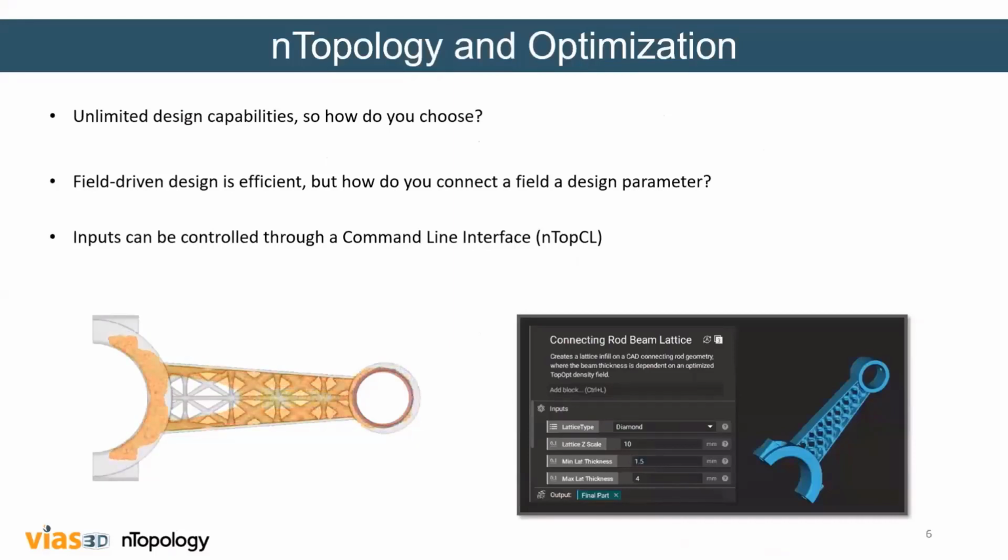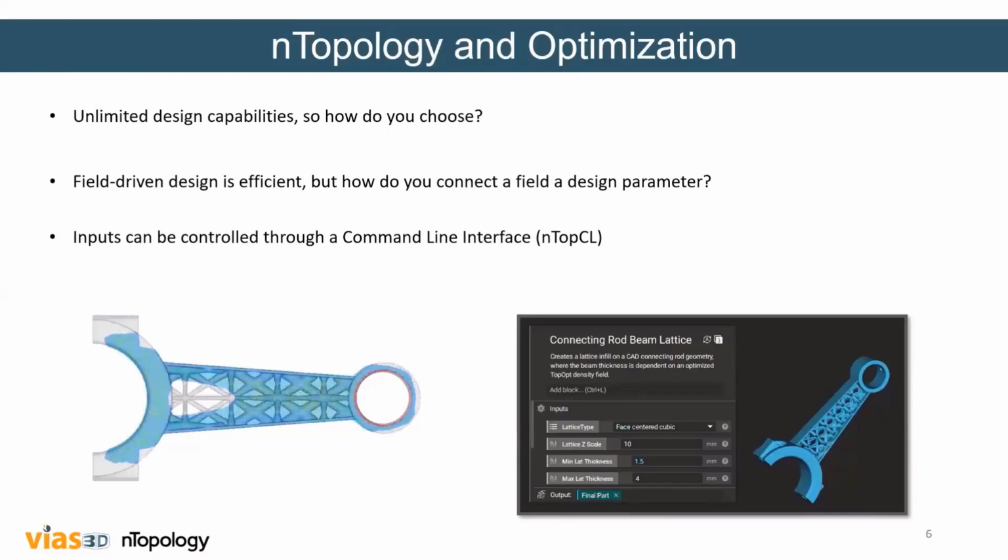Lattices alone, which we focus on in this talk, present many options for the user to manipulate and optimize. And with that great increase in design space, it's difficult to intuit what the right designs are, and that's where optimization is key. So that's what we're going to demonstrate here.